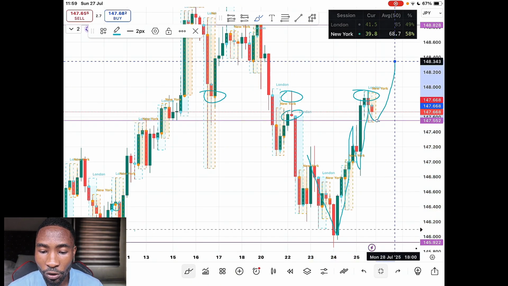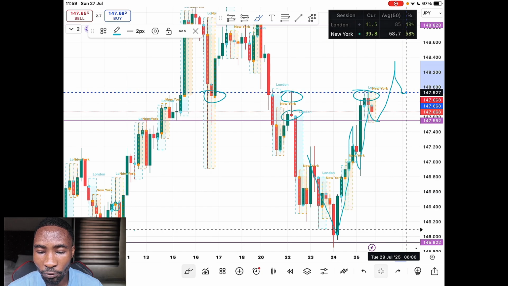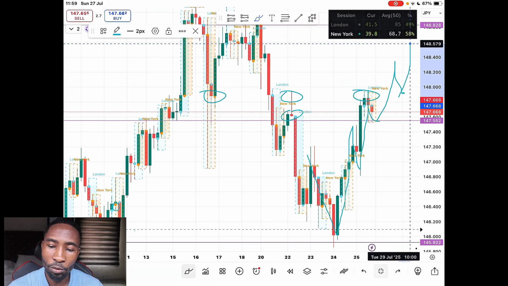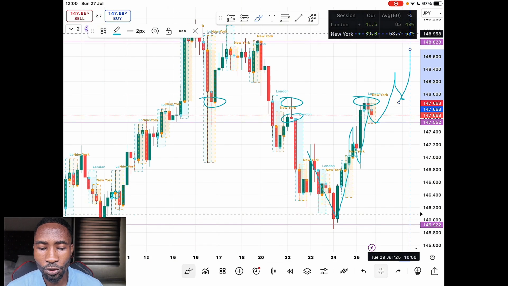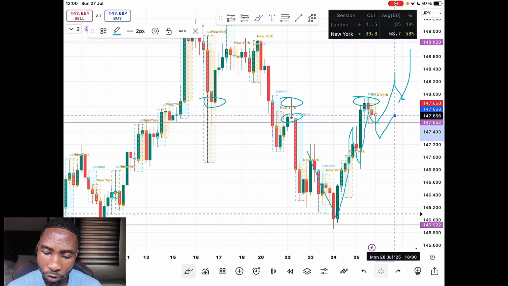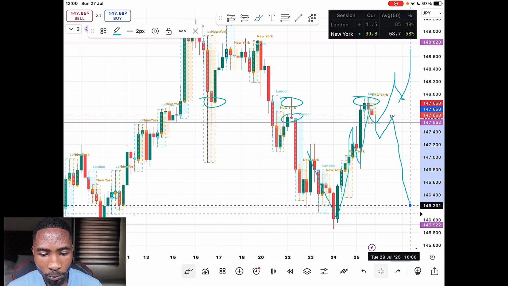For me, if it breaks, then probably I'm going to be looking for a retest, and that will be my entry for continuation of the trend. But if not, I'm also going to be attentive and pay more attention to whether, on a smaller time frame, we're going to have this structure. I'm going to be more attentive. But overall, I'm seeing a buy in this area, but I'm not going to be rushing into a trade.